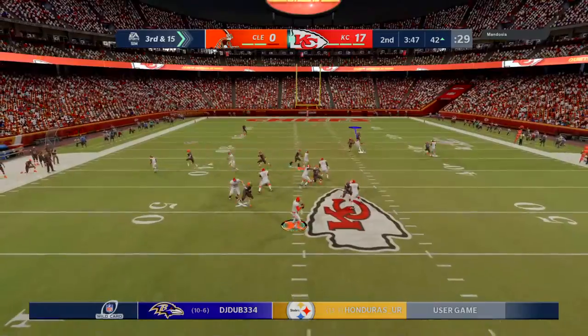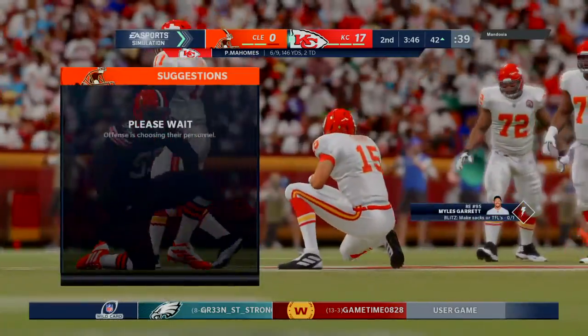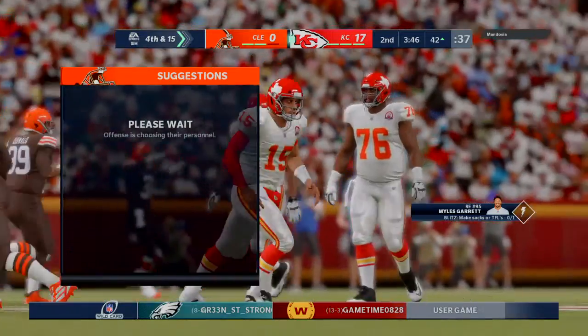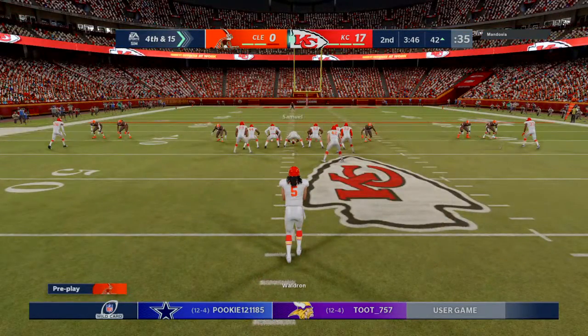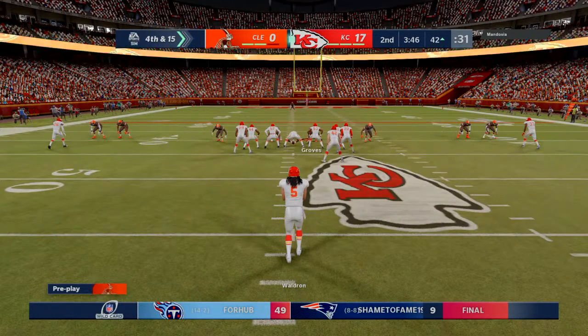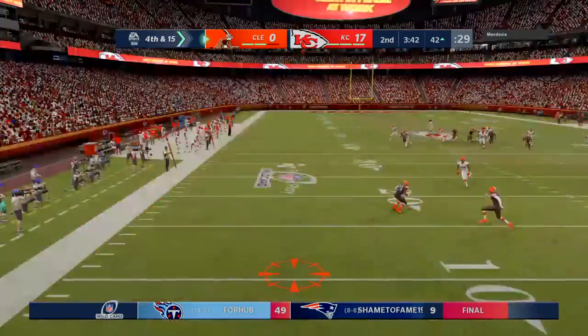On 3rd and long, it's Mahomes. A hit as he throws there, incomplete. More problems here on 3rd down. They've converted only once so far in this first half. And you know as well as I do in this league, if you don't win on 3rd down, it makes it hard to win a ball game because then you're relying on your defense, you're relying on your special teams. You've got to get it done with your offensive unit.